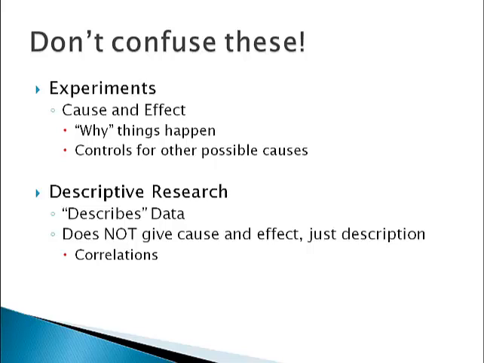Now, this is a problem because a lot of people, particularly in the media, don't get this. Okay? And so when a researcher has said, well, there's a correlation between two things, the media and other people who don't understand this will go running around saying, see, this causes that, when in actuality it doesn't cause that. All we know is that they are linked. We don't know how. It could be that A causes B, it could be B causes A, it could be A and B are both caused by C, it could be they have almost nothing to do with one another.